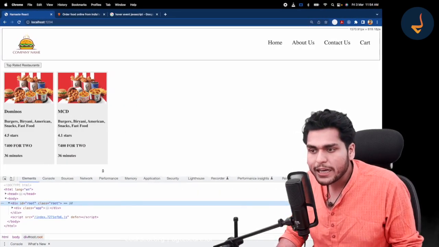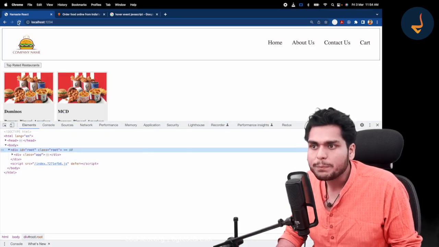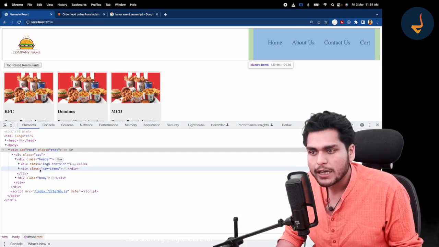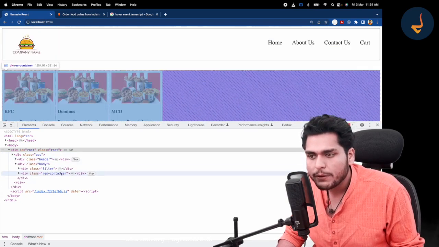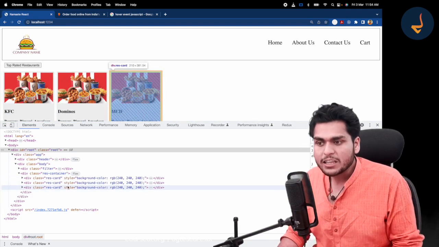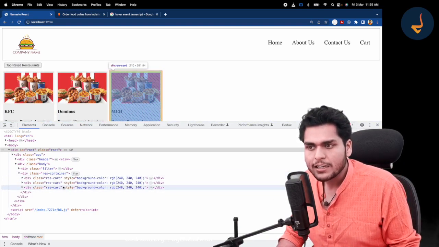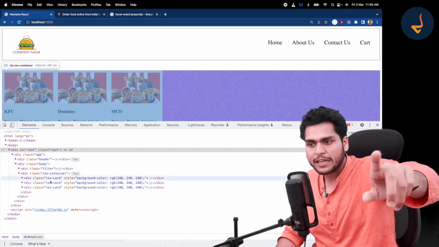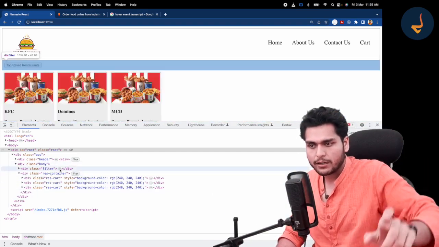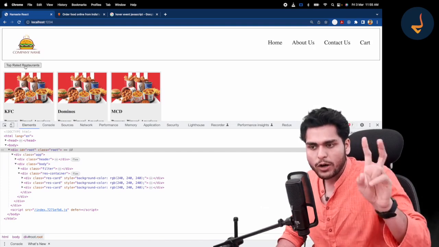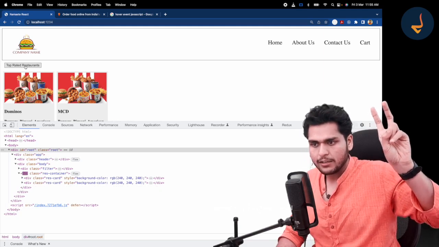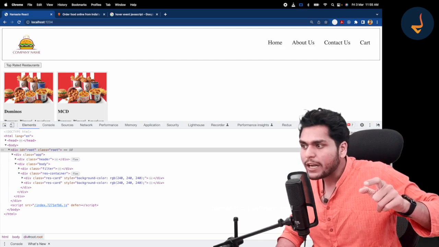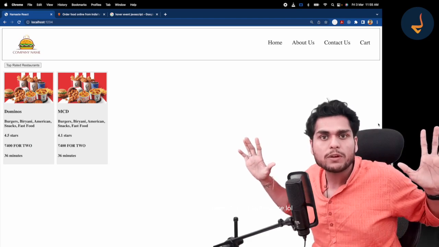Let me show it to you in Elements. Let me refresh the page, and just see what happens when I click on the button. Where is the REST container? See, there are 3 REST cards. Whenever I click on it, just see what happens inside this. I am clicking 1, 2, 3, click. Do you see this? It just updates. React quickly updated my UI along with it.